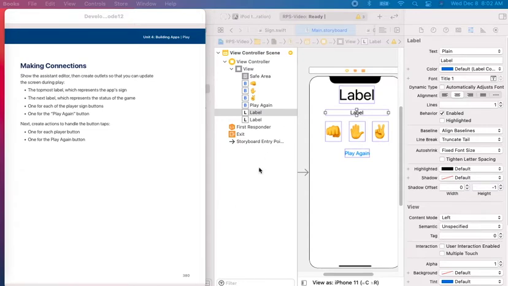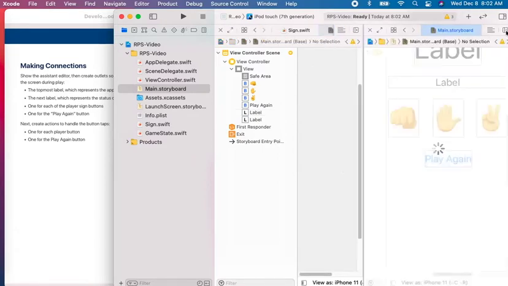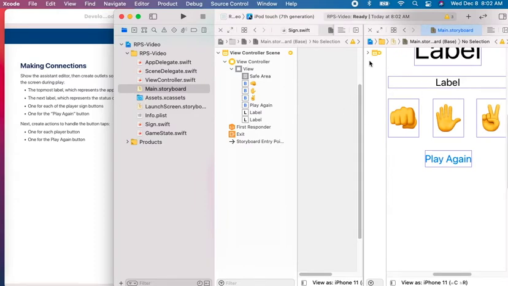Okay, so let's work on making our Xcode environment conducive to making the connections. So we need to be able to both see our storyboard and our view controller. So I am going to go, and right below the utility menu, we can add an editor on the right. So I'm going to leave this be my main storyboard, and over in this other editor, I want to see the view controller.